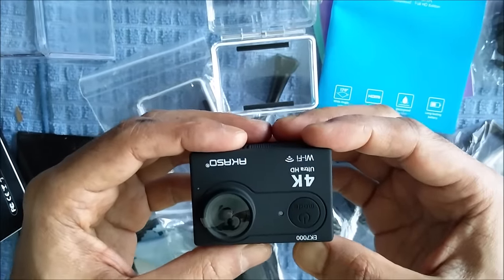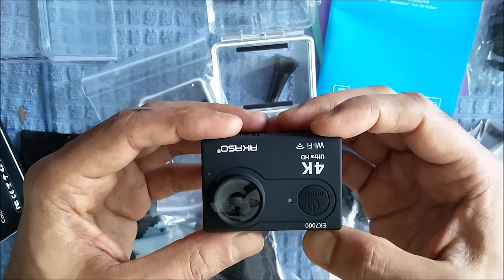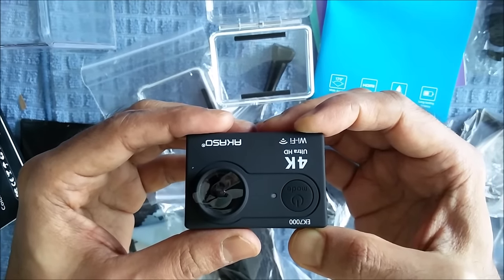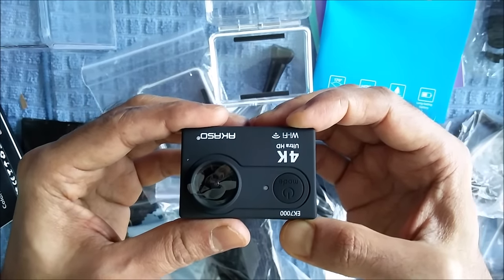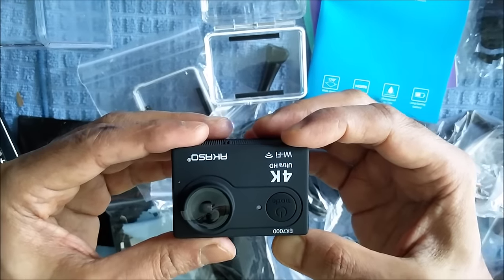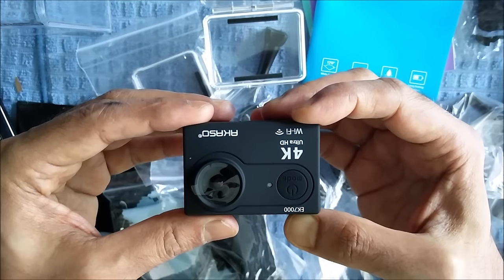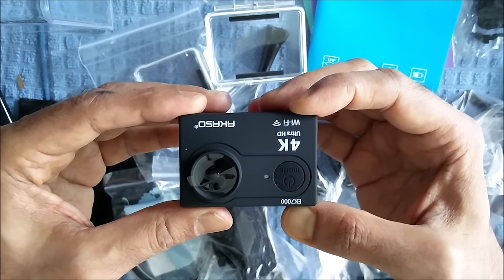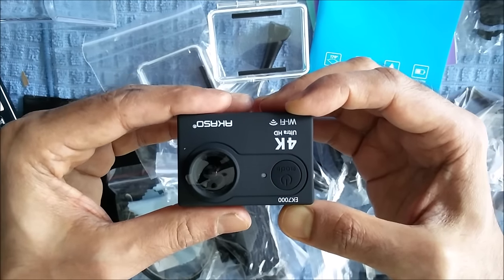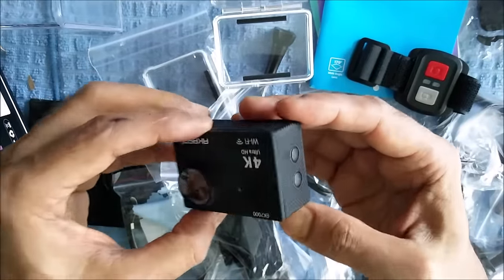It's hard to believe, but this camera is actually 4K Ultra HD with Wi-Fi, and it has lots of features. For example, it's waterproof, you can take it underwater, and it comes with two different batteries. There is a built-in Wi-Fi, and you can connect it to your smartphone or tablet, and you can see on your smartphone when you attach it to your helmet or chest, and you can take pictures or do video shooting by looking at your phone. You can also use the remote control to control the camera.